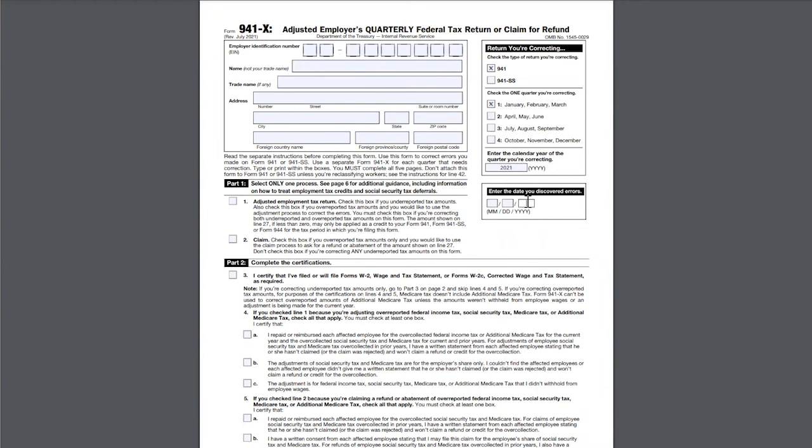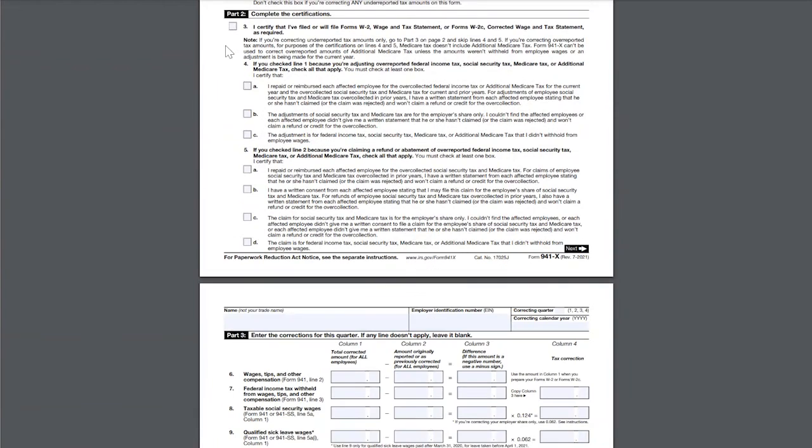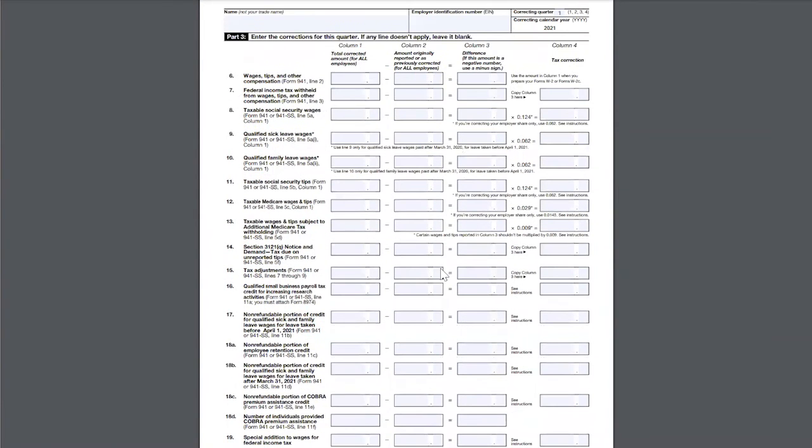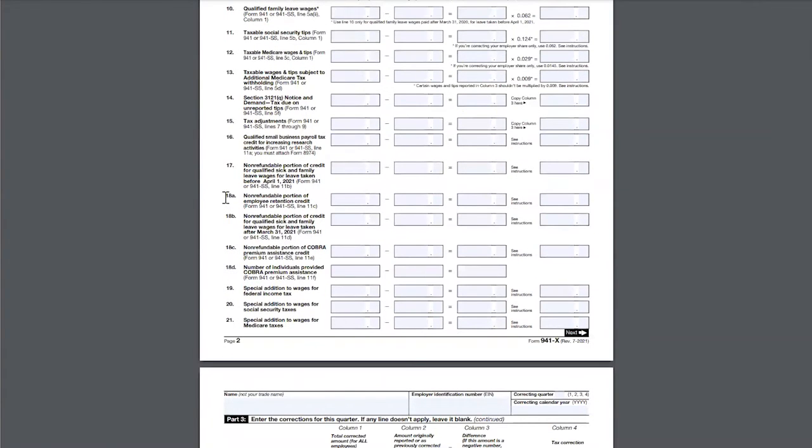And I understand this is not an error. You're just adjusting your tax return. So if you're doing it today, you're going to put 11-02-2022. You want to do a claim, you would certify, and then you will click on see. Again, on top, you would put your company, you would put quarter 1, year 2021, don't forget your company name, your employer tax ID. So all these numbers, there is a lot of numbers here because this form is made for any purpose you want to amend your Form 941. For the retention credit, we are interested in line 18A.